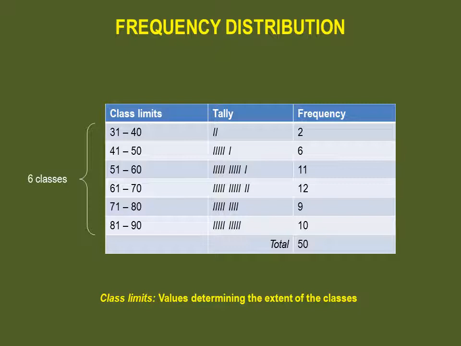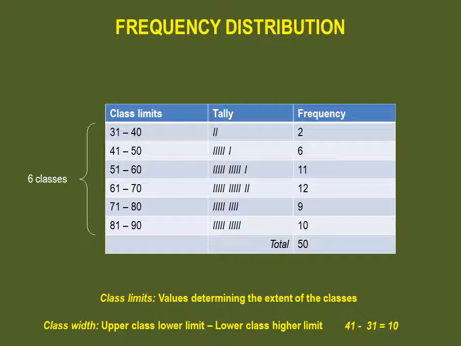Now, to know how large our classes are, we need to find the class width. To find the class width, we have to take the lower limit of a class and subtract from that the value of the lower limit of the previous class. As an example, we can take 41 as the lower limit of our second class, and from that subtract the lower limit of the class previous to that one, which is 31, and it gives us a class width of 10. Now you might be asking yourself, how did I construct this frequency distribution?